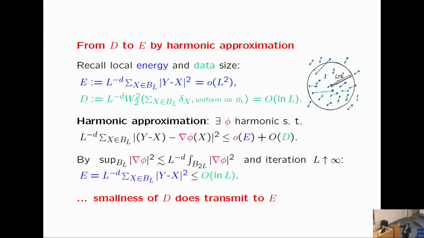So therefore I was a bit non-committal. Here I say take any constant so that they have the same mass. So uniform doesn't mean 1. Here the total mass is L to the power D, because you have about L to the power D points, not exactly L to the power D, but close. And here you have a constant which is close to 1. No, I mean, I'm adjusting the constant here so that these two measures do have exactly the same mass. So therefore, I write uniform, which doesn't specify the value.